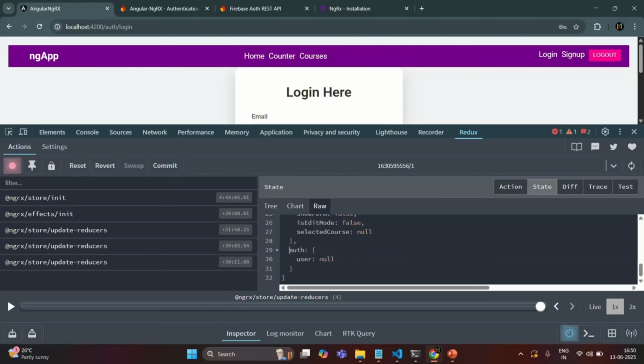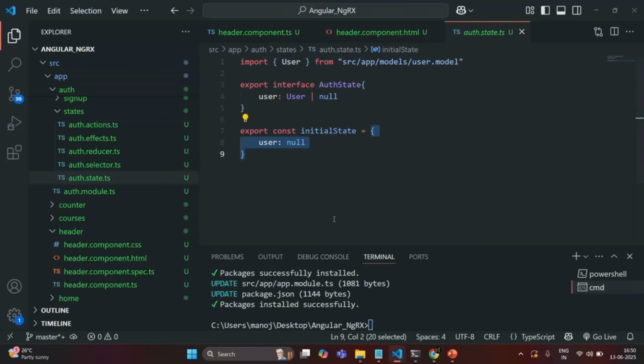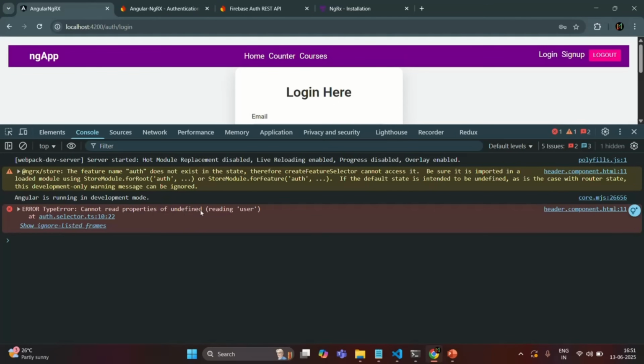Since this auth state is not available during the initial load, this state here, basically this object, will be undefined. And on that undefined, in the selector, we are trying to access this user property. And that's why we have this error.